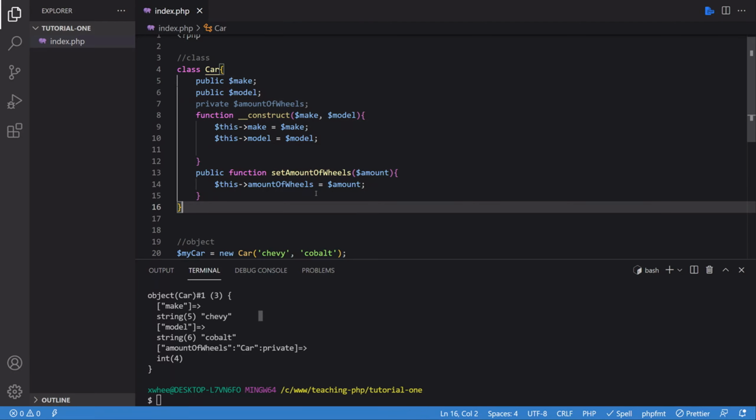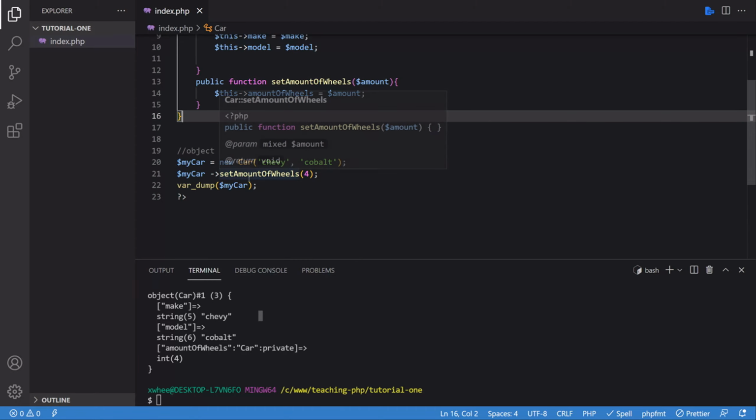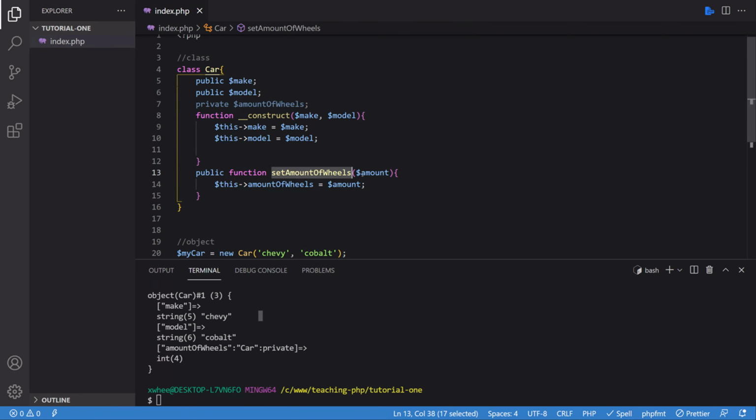A private variable will still not be able to be changed inside of the extended class, but a protected one will. So just know, either way, you cannot access them in the object. You would need to use something like this, which is a better programming practice, but it is not necessary. You can just use public, and as a beginner, if you're watching this tutorial, you're probably a beginner, just use public and start out like that.